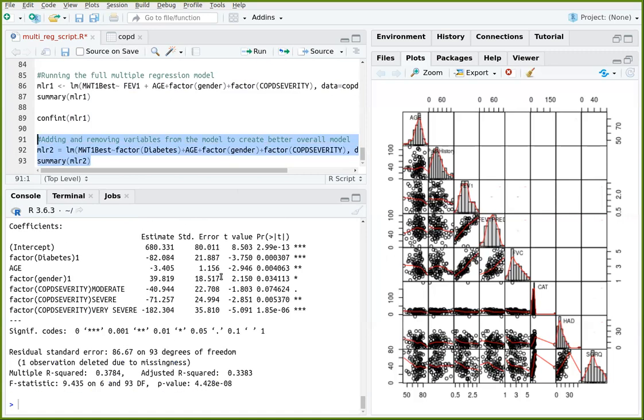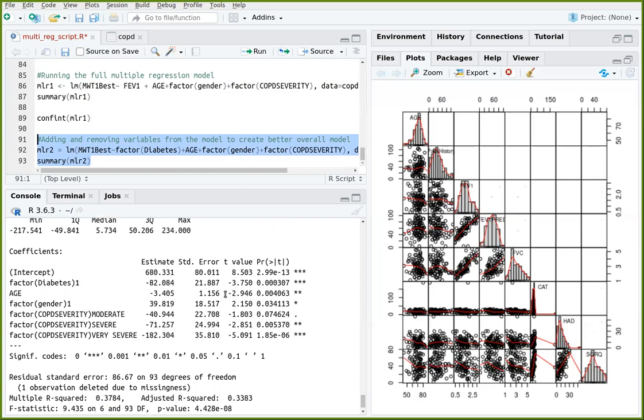So we ran this multiple regression model, and notice how actually we have more significant results now. Diabetes has a significant association with walking distance, and it's negative, meaning that if you have diabetes compared to the people who don't have diabetes, there will be a decrease of 82, I guess, meters in walking, and that's a significant association.